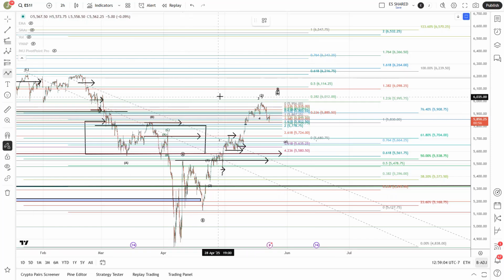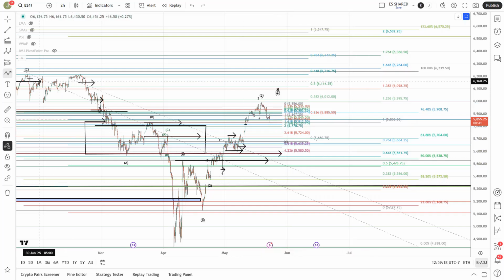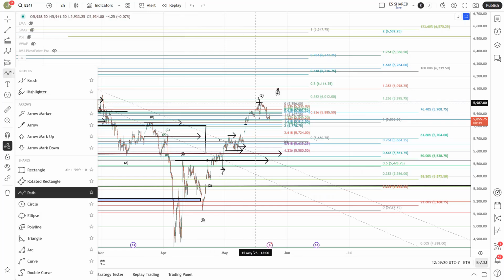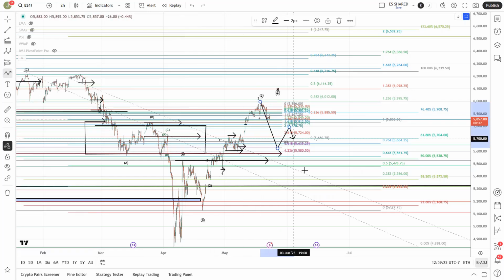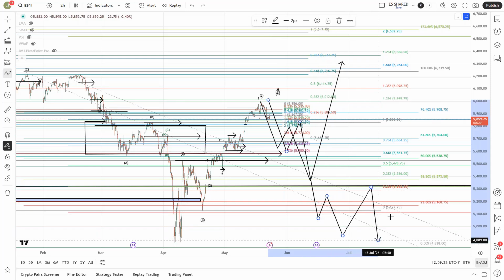In general, we're looking for a bigger structure. So we're starting here. We haven't broken upper support. If we can break that 58.30 low from the pre-market, that would be a start. And then 5,800 gets us down into this gap fill range where we can start to look for bigger structures to the downside that will tell us a little more about the overall market. If we get that 3-wave structure, we would be looking for the bulls to take it back up to 6,400. If we get that 5-wave structure, we'd be looking for the bears to bounce it off these lows and then take it down in a very strong way.